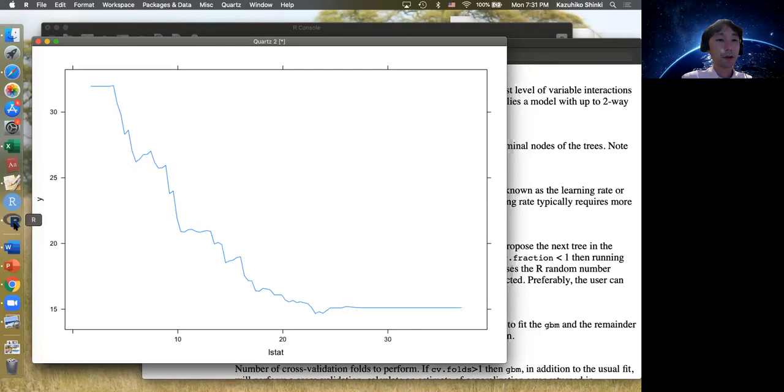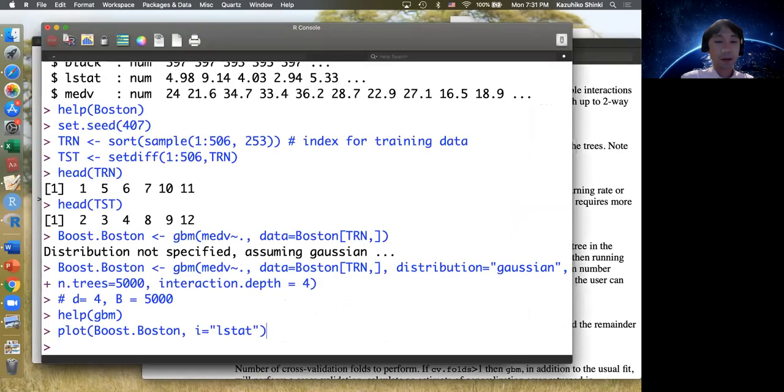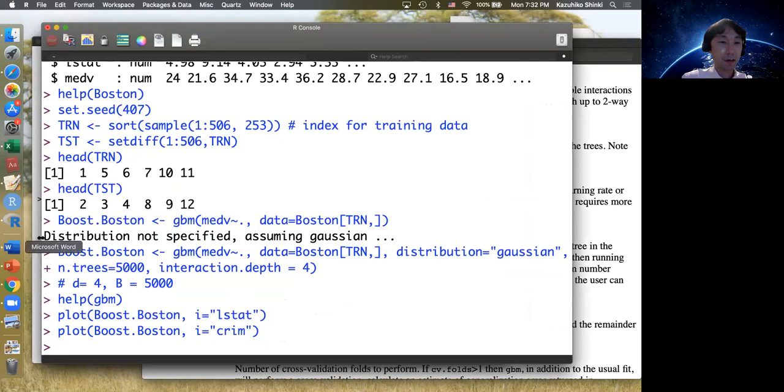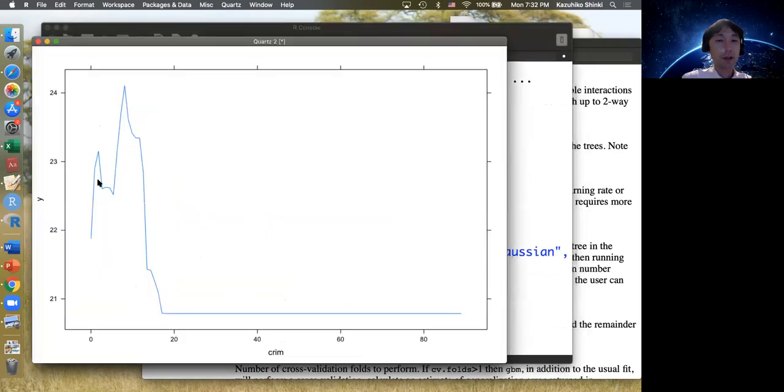So for example, crime rate. We can describe it in this way. Crime rate, actually after 20, is almost flat. So the estimated house price is here, but here the crime rate is high.